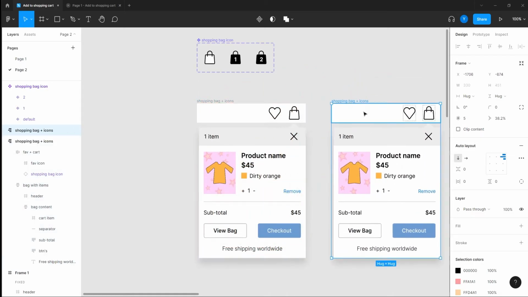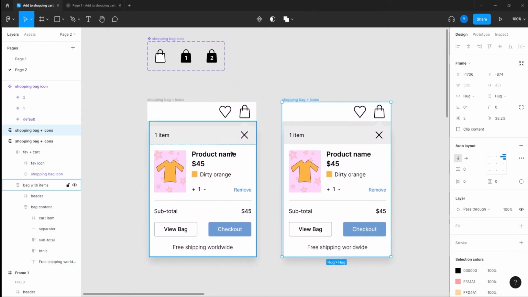I will duplicate that. And now I'm going to give it the, actually, okay, so this is going to be the 0 items. This is going to be, no, this is going to be actually, yeah, 0 items. Okay, 0 items.